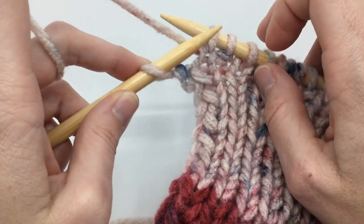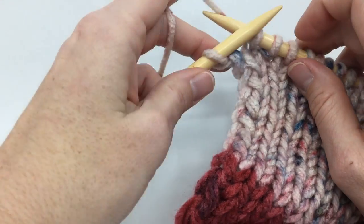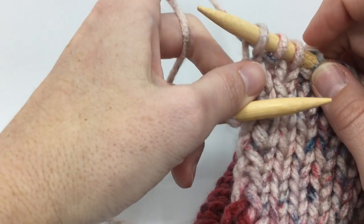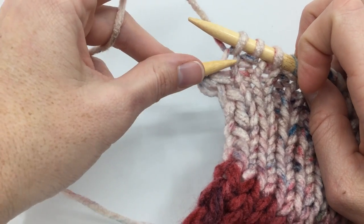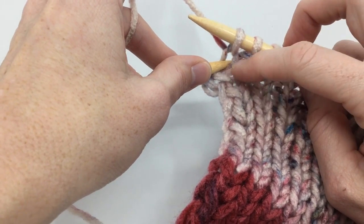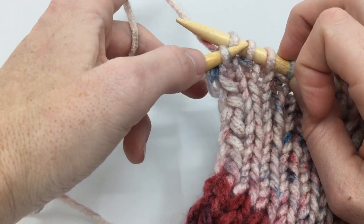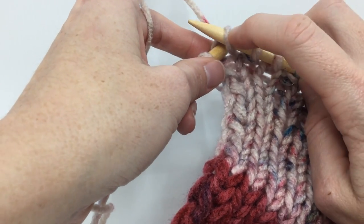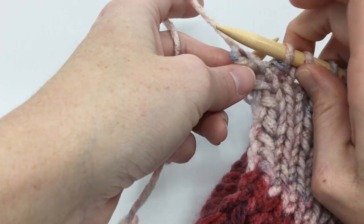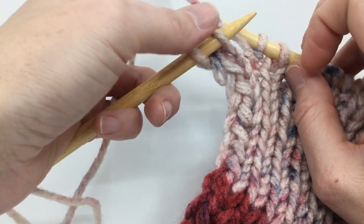Now for a purl, well, this is actually a knit, sorry. For the knit, same exact thing. We pull on our stitch, we can see that loop, and we're always gonna go from the front. That's gonna catch the right side loop. If we come from behind, we're gonna have the left in the front, and then we're gonna have a twisted stitch. So always go in from front to back, pull that loop off, pull that tail to release it, and we've got it on the right side.